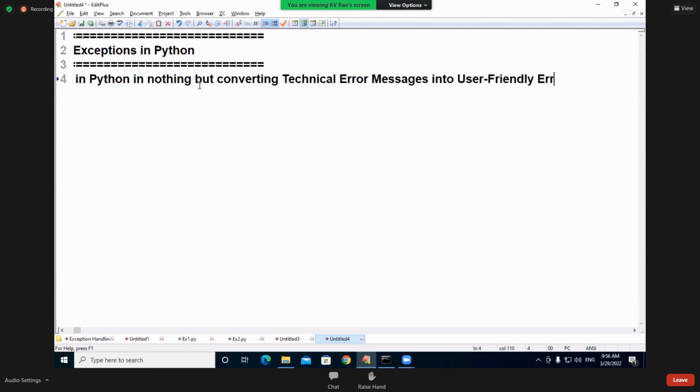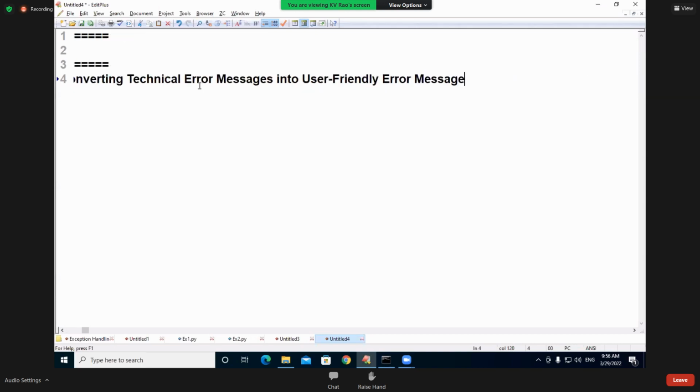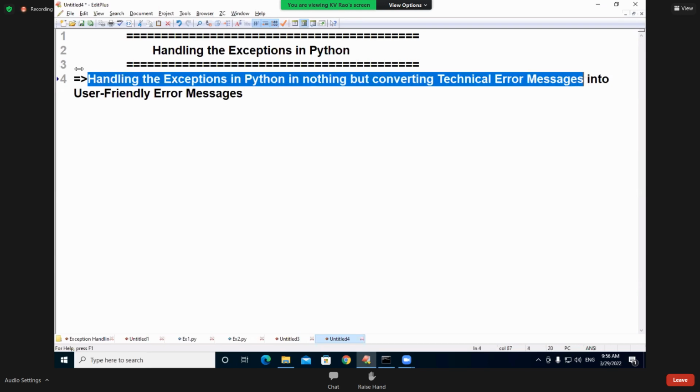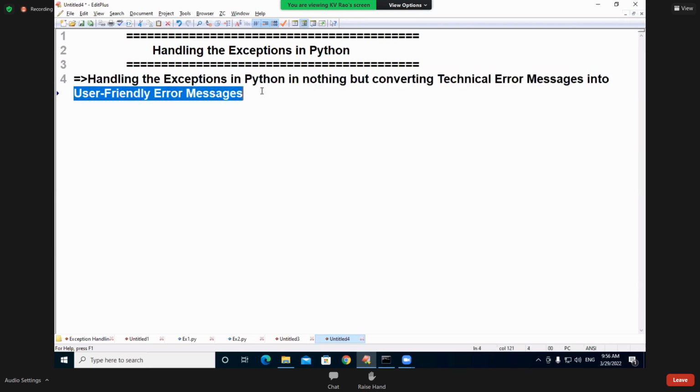So to do this process, handling the exceptions in Python is nothing but converting technical error messages into what? User friendly error messages. How to do this? Now I'm saying, to do this process, which process? Converting technical error messages into user friendly error messages.